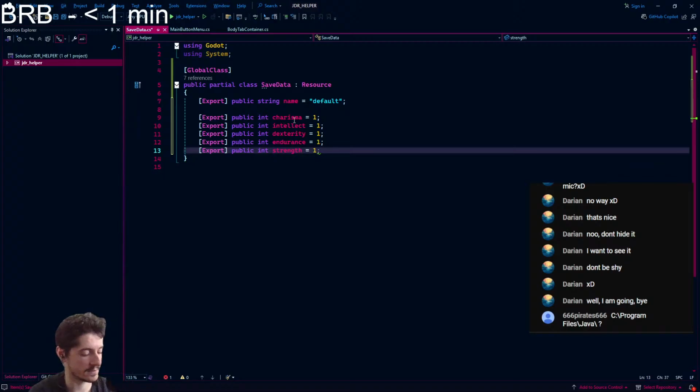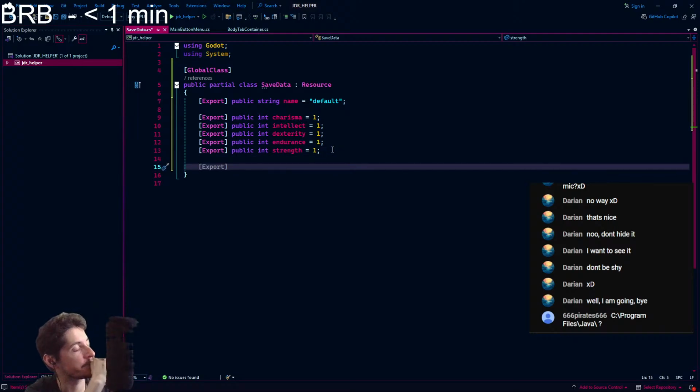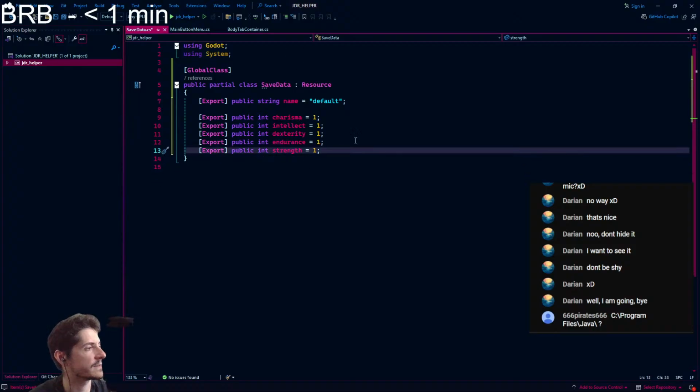Basically something like this. Charisma, intellect, dexterity, endurance, strength. That seems correct. Now it's all a question of skills. So I'm just gonna work with these stats at the moment.